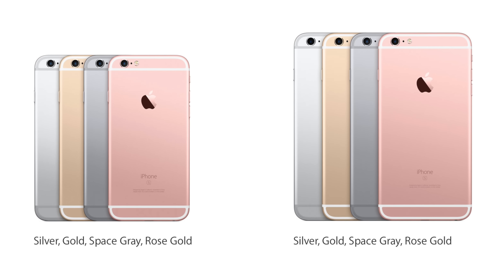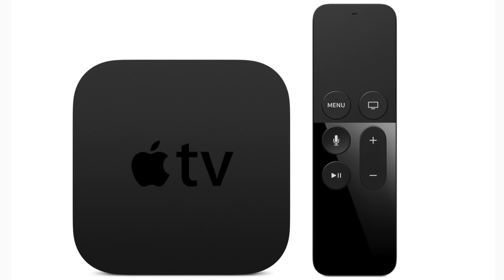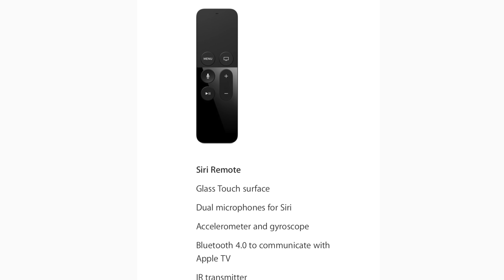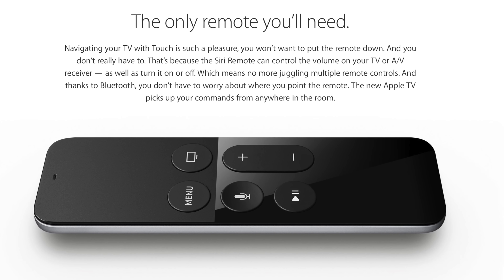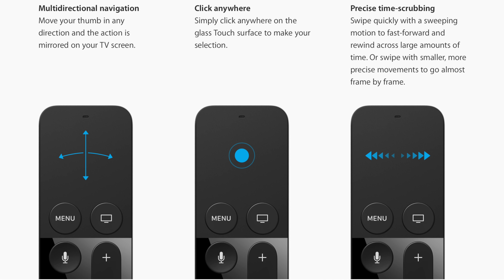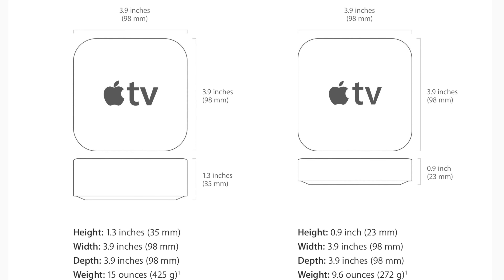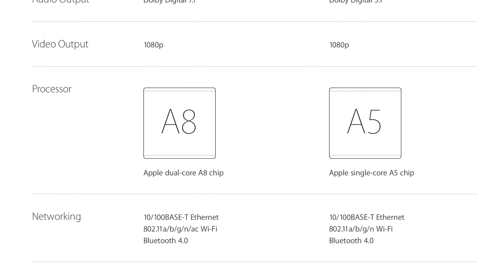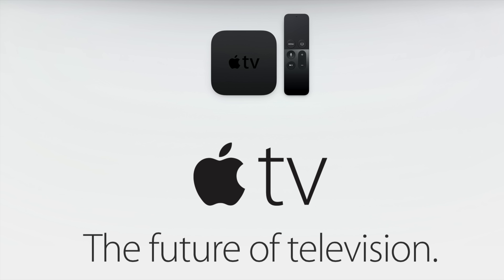The carrier-free upgrade program is a very awesome move by Apple. Silver, gold, and space gray are back, with rose gold as a new color. Also announced was the brand new Apple TV starting at $149, launching in late October. The 32GB model starts at $149 and comes with a brand new Siri remote featuring Siri, touch navigation, multi-directional controls, precise scrubbing, and even gaming support. It includes Dolby Digital 7.1, a new dual-core A8 chip, and Apple is calling it the future of television.